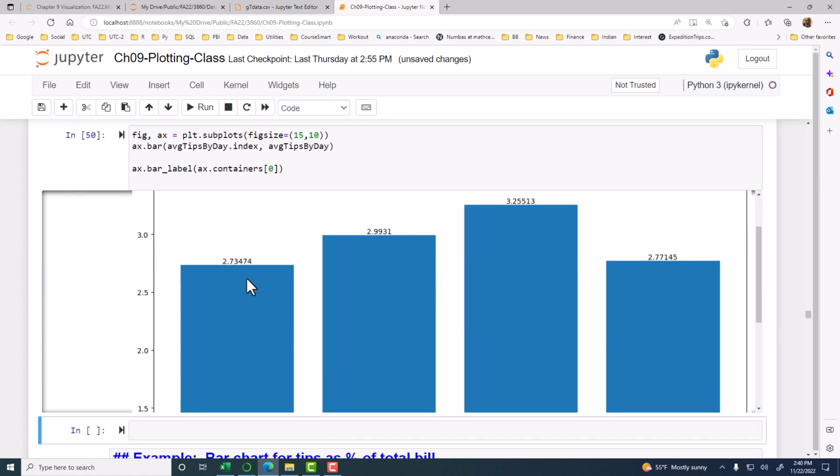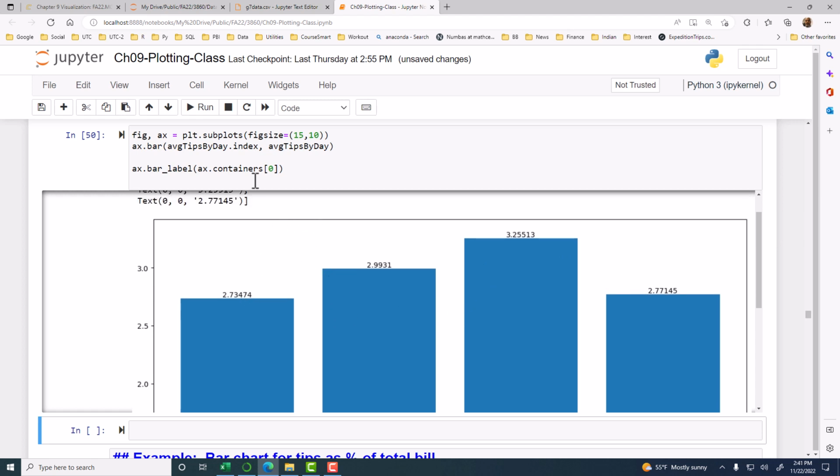So that would put the value labels on top of the bars, but it doesn't give you the formatted values. So we want to format it.